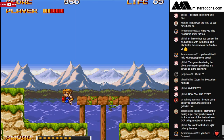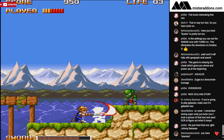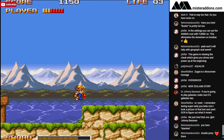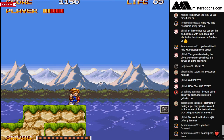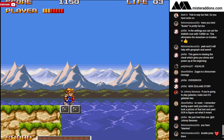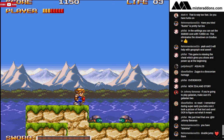Can he double? Oh, he can double jump. Okay. Not a fan of the sword thing, but the game's definitely interesting. Okay, and your fire looks a little bit bigger when you're on that as well. Again, there's a lot of bugs in this core, right? Where we're not getting the sound. I really hope this gets an update at some point.